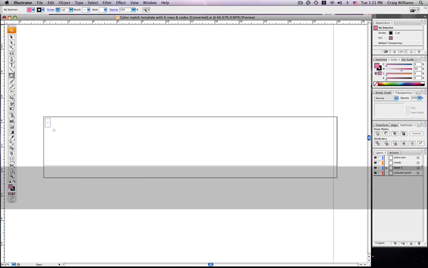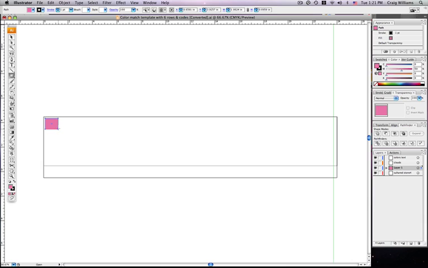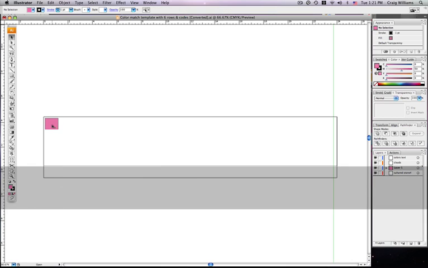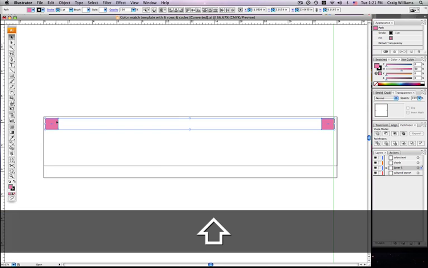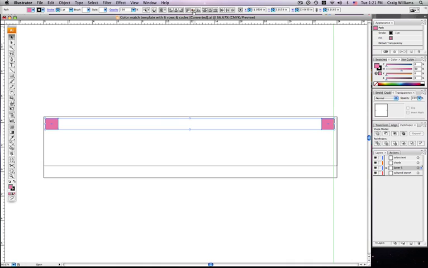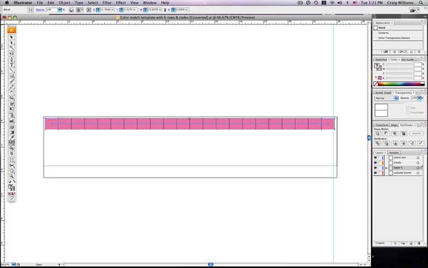So the first thing we're going to do is draw a square or a rectangle, and we're going to copy it and pull it to the other end and then select them both. Now we'll line them up just to make it look cleaner and get the blend tool. Now with them both selected, you click on one and then go to the other, and what it does is basically blends the two shapes together.